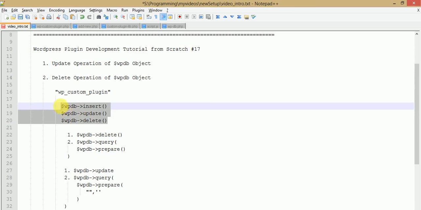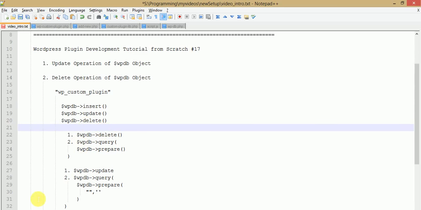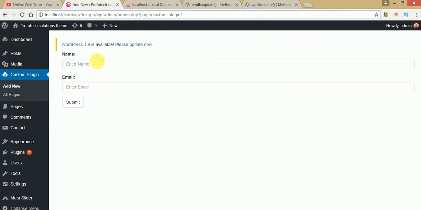So in our next video session we will see how we operate these functions with our Ajax handlers. Means we want to insert our values from this form by our Ajax request, delete some IDs by clicking this button, and update some records in the database table by clicking this button. So all the operations we will see through click events, and the server performs all these update, delete as well as insert operations.